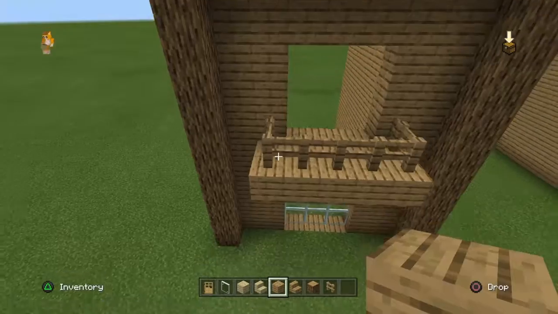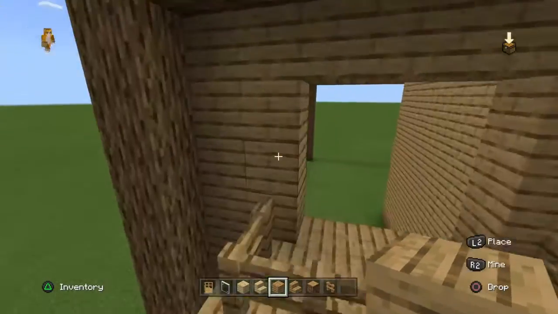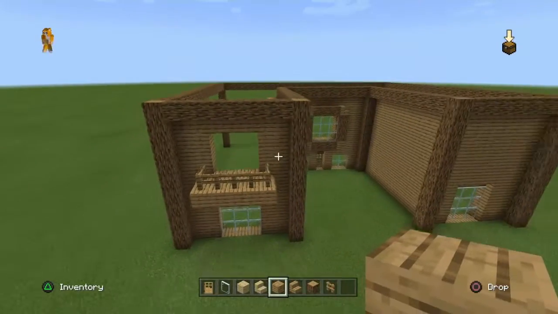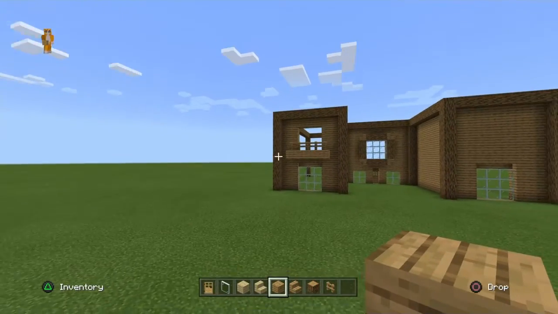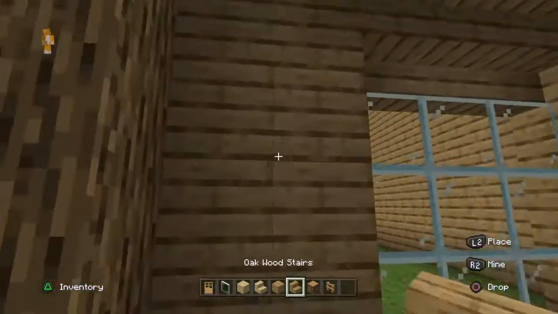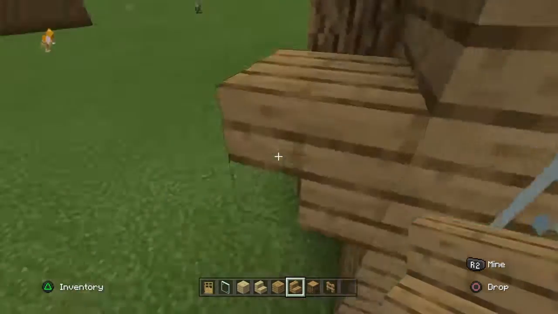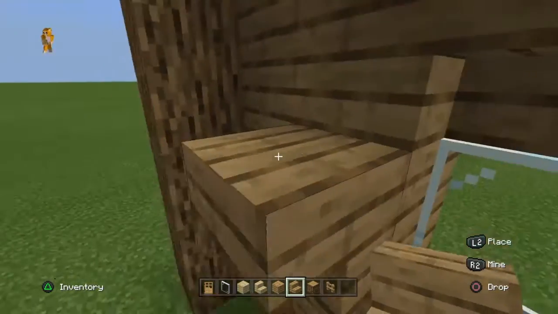So now you should have a 3x3 square, and you now have a balcony. You can do whatever you want. You can even add in support beams if you really want to get that finishing touch.